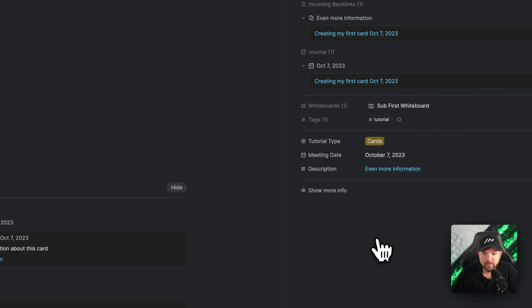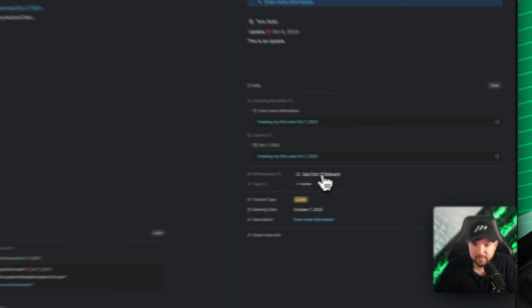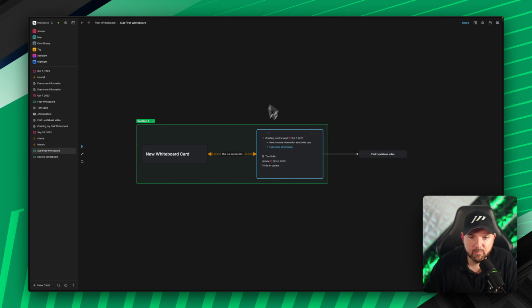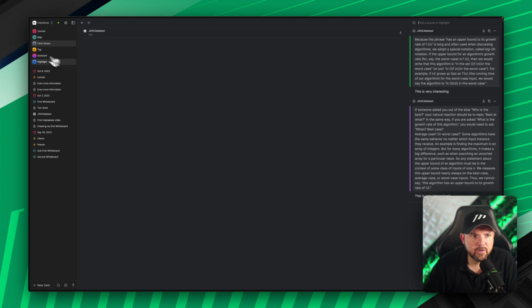When we go now to this card, we have even more context, which are the tags. So I added a tag tutorial and I created a databases here, and where it is mentioned also on whiteboards. I easily can click on the whiteboard, it moves to the whiteboard and shows me the card. So you see how now, at the end of this mini course, everything is interconnected. I think this is really amazing. But we are still just scratching the surface. I simply showed you around how all this works.